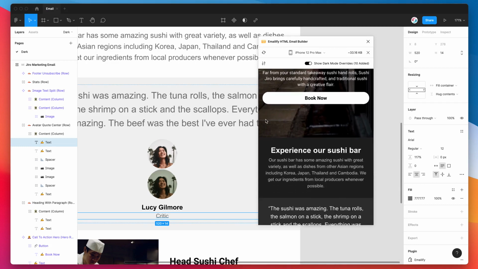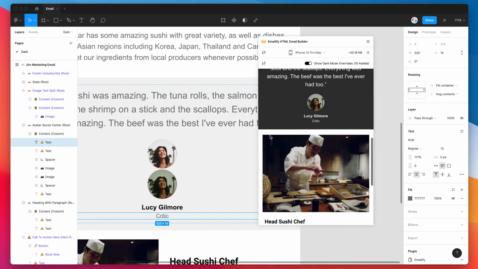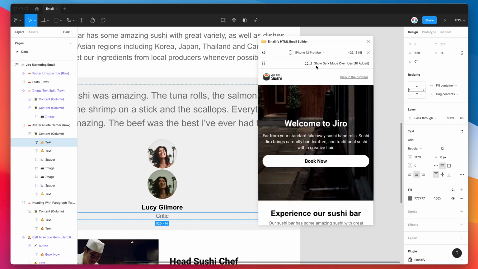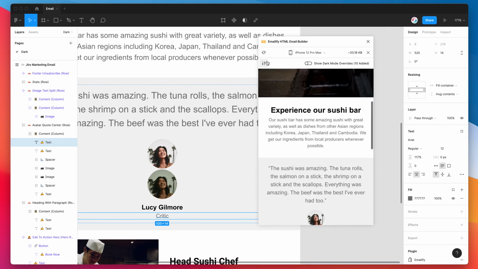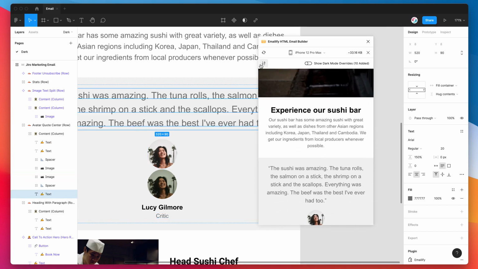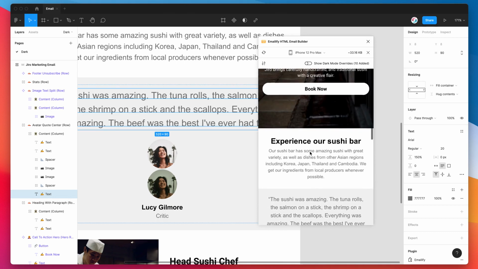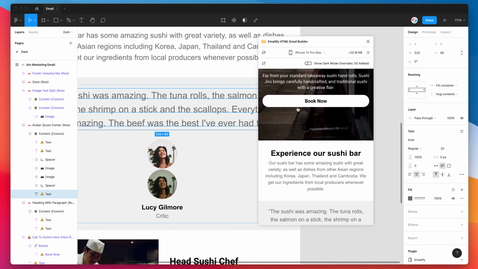You can go through and change every element really if you wanted to in your email to optimize it for dark mode. It's worth being mindful of the fact that the dark mode preview is only showing you your dark mode overrides that you've added personally via the plugin as well. So what that means is this is not an accurate representation of the automatic dark mode styles that different email clients will include.